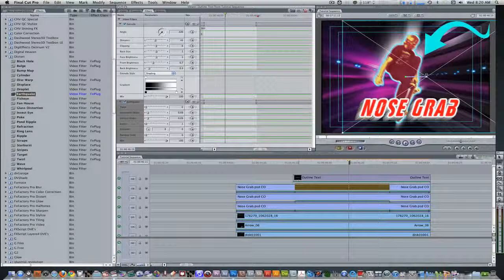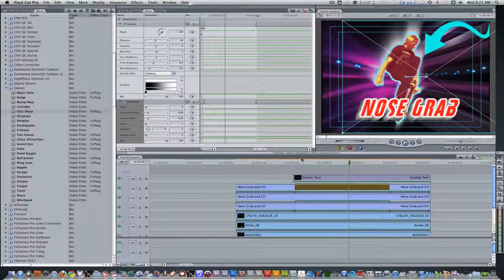Alright, so now all three of our cutout sequences have the earthquake filter on them at that certain point from the second to third keyframe, so it's only playing after our cutout is already in place, so there's no need to worry about it affecting any other of our animations.